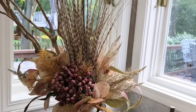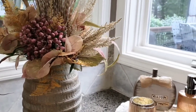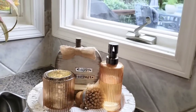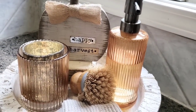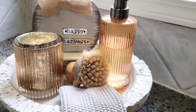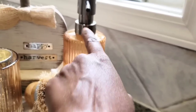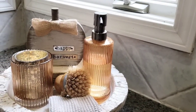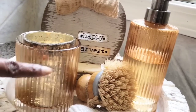Here at the back of the sink I just brought in some nice fall florals and stems, and I did bring in one little pumpkin — I think he's cute too. And then just some kitchen sink basics. If you're wondering about the soap dispenser, I got that from Target last year, as well as this little tumbler.